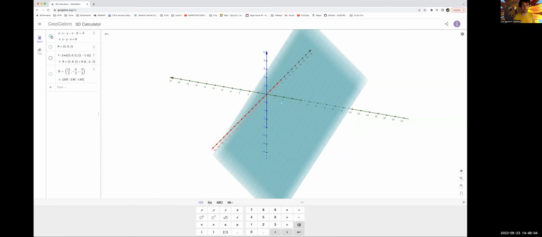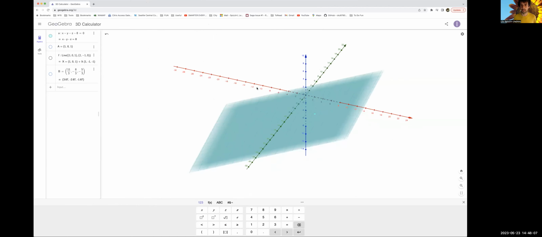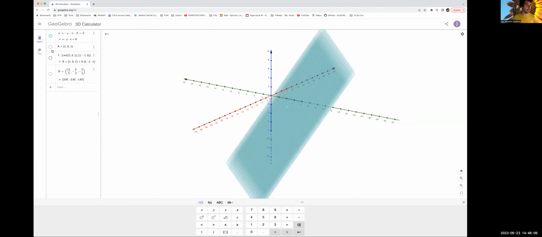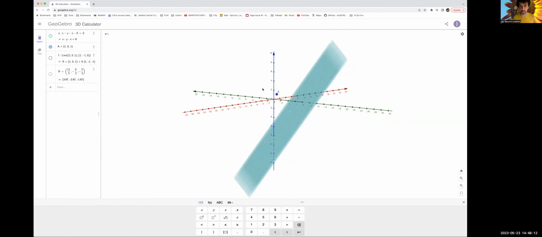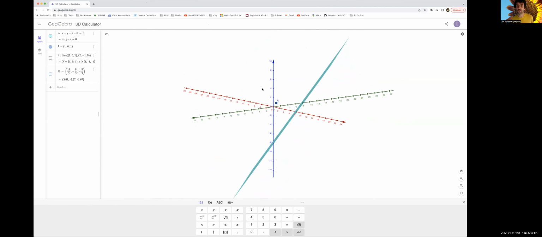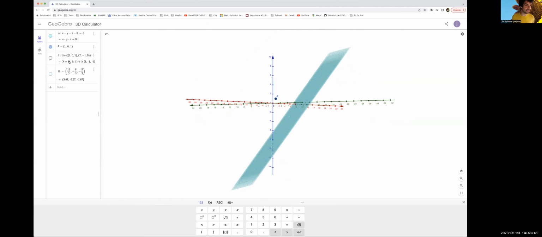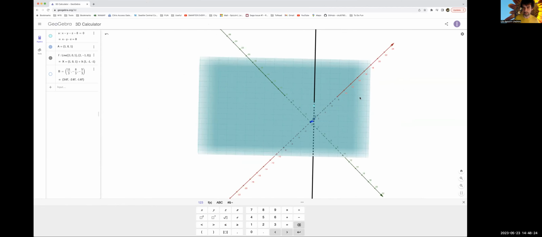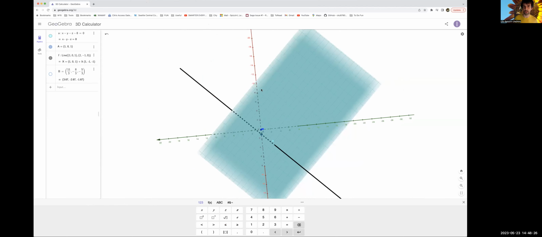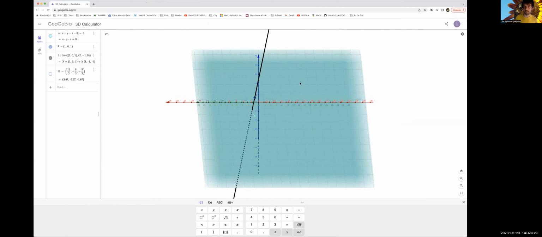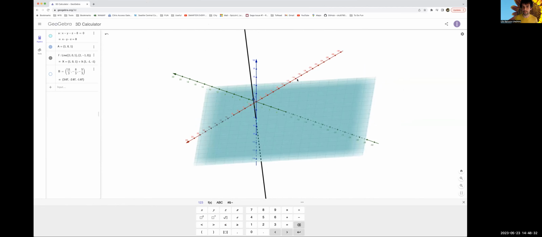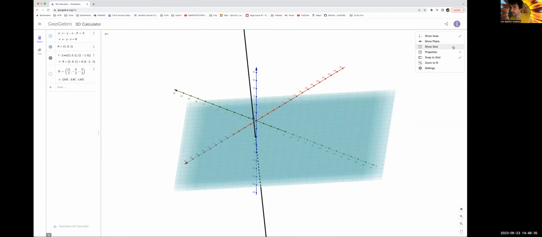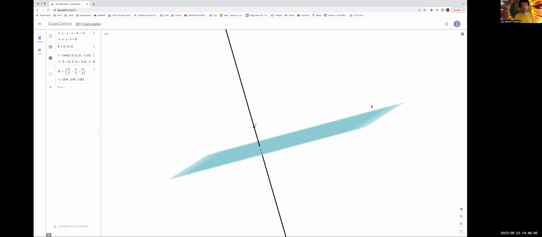All right, let's take one quick look at a nicer graph of this whole thing. So here is our plane. Here is that point I called P. The computer automatically named it A. So we see it's not a point on the plane. Here's the line that we found that's perpendicular. Uh-oh, I've lost the edge, so it's controlling this in a weird way. I don't know how to get back. There we go. In fact, let's get the axes out of there. They're not really helping us understand this.